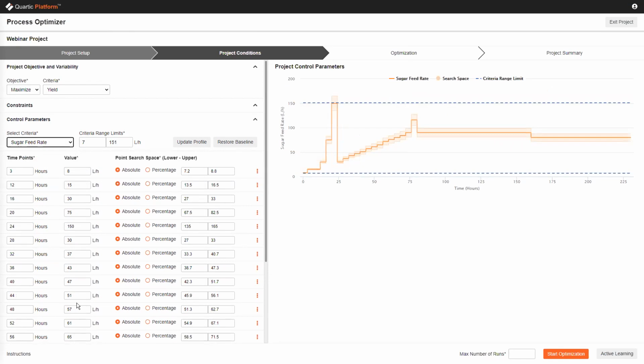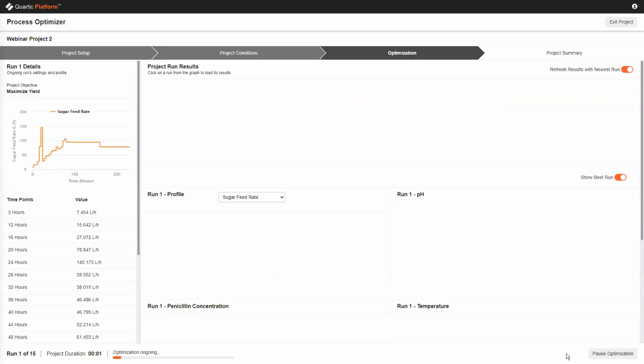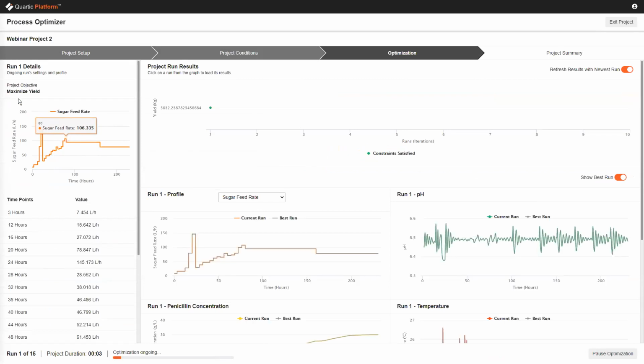Now, what this tool lets us do is have Quartic and its intelligence suite monitor this process and optimize this process based on the objective, which is to maximize my yield. So in today's case, because I'm not able to change my process profile, I'm just going to suggest 15 runs for Quartic to navigate within these expected runs, within these expected deadlines, and see how well it can optimize its process. So here is my setup for my first run.